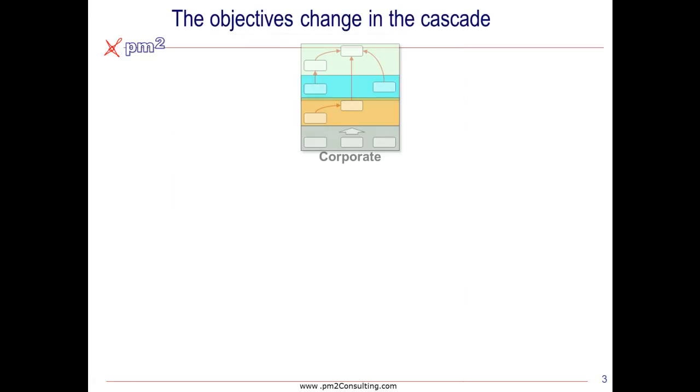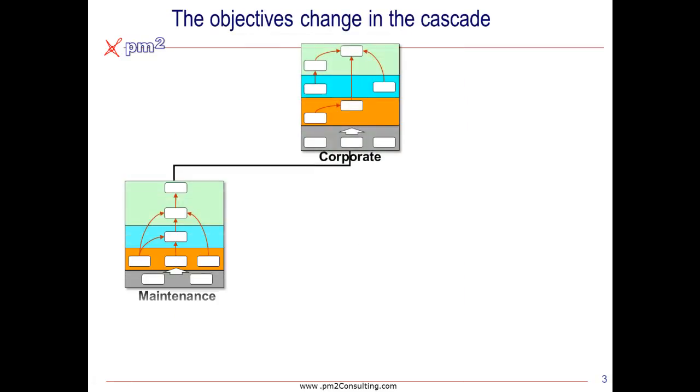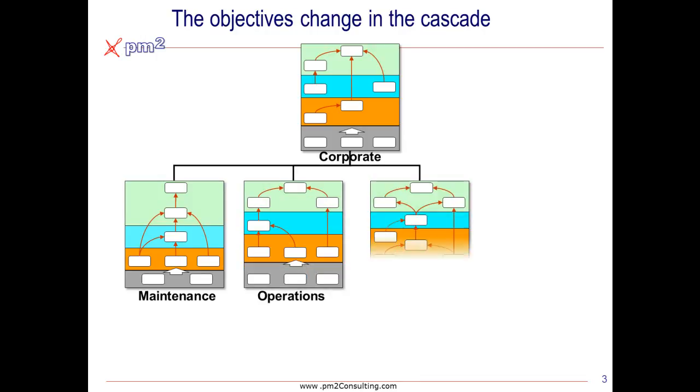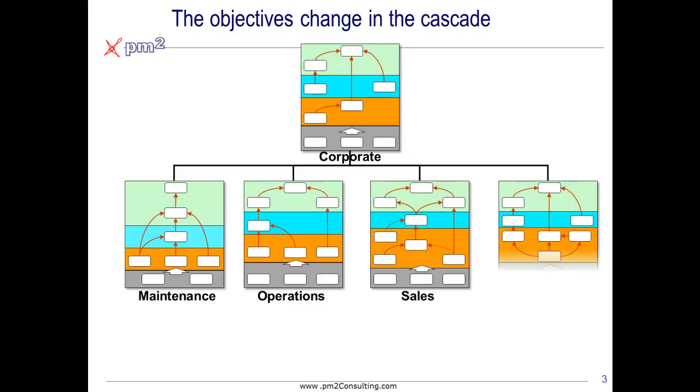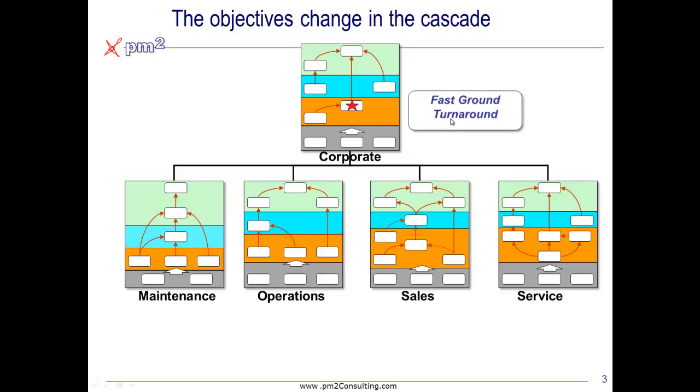So in this example, the corporate map might cascade departmentally, for example, into groups like maintenance, operations, sales, and service. You'll see that each of these groups has a different strategy map that describes their contribution to the overall objective. So in this case, we could have an objective like fast turnaround time. And we should understand that if that's a contributory objective, groups like maintenance contribute to it by identifying how to repair the airplanes by replacing parts rather than doing the service while the plane's in the jetway.